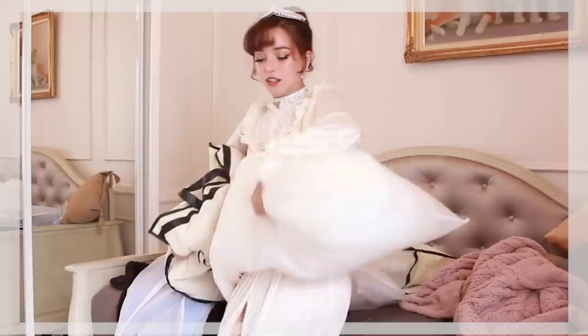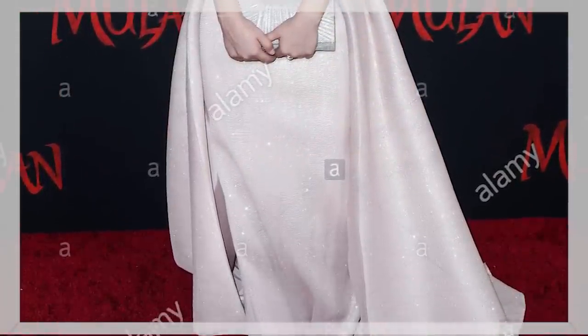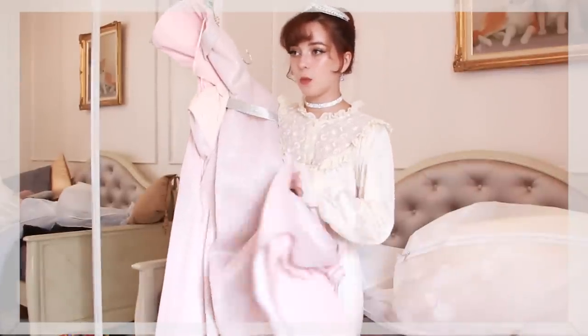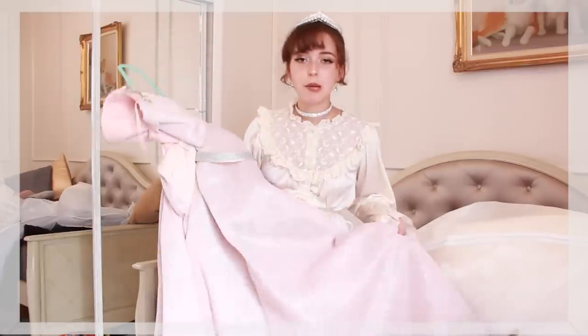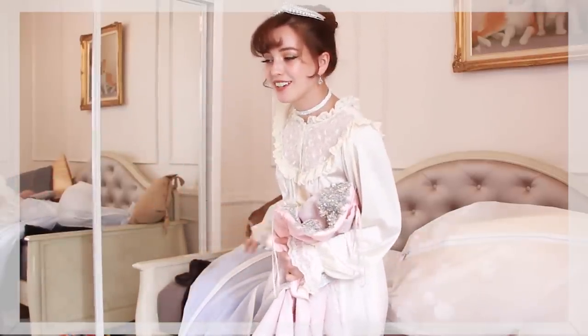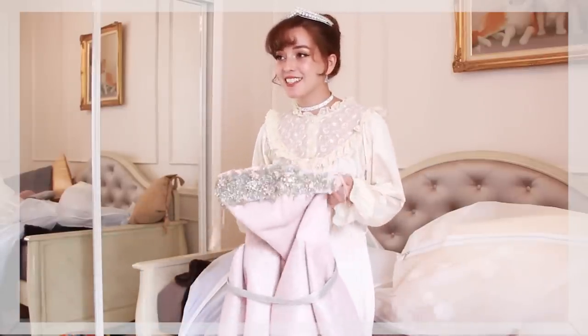I've got the dresses right here. We're going to start off really strong with the dress I wore for Disney's Mulan live action premiere, which was a lot of fun — here are some pictures of me in it, but you'll get a better look when I try it on today. This is the dress. It's actually really dirty at the bottom from all the walking and people stepping on it. I was definitely the most overdressed person at the premiere, but I don't even care because I got some cute red carpet photos and I was living my best life.